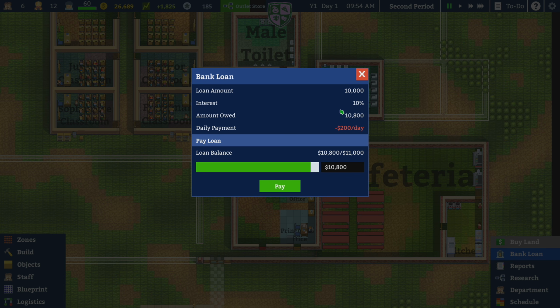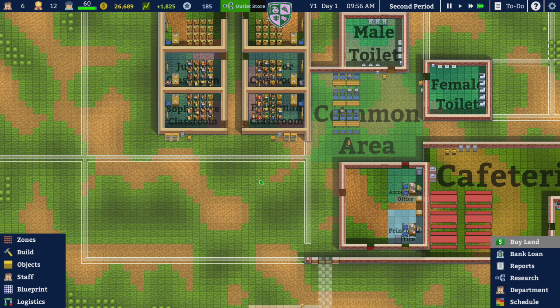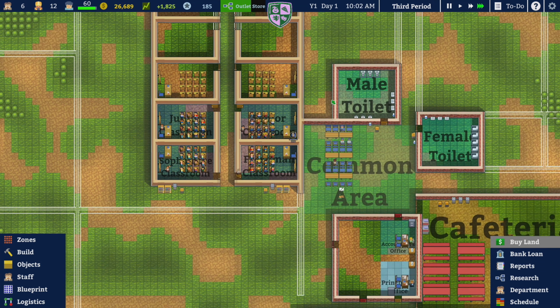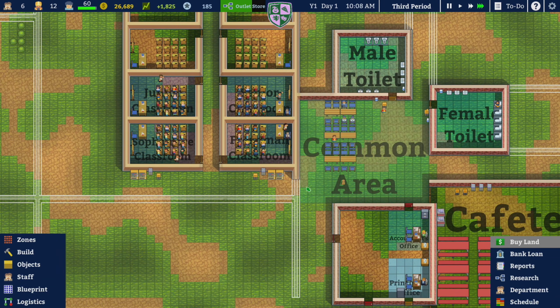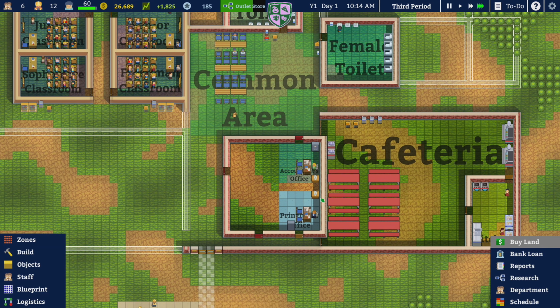Regardless of when I pay this off, the daily payment is $200, but it might as well be interest free at this point because I'm going to pay that full interest anyway. So just let it go. Keep the cash. If you give up the cash now, it's just inefficient, I think.